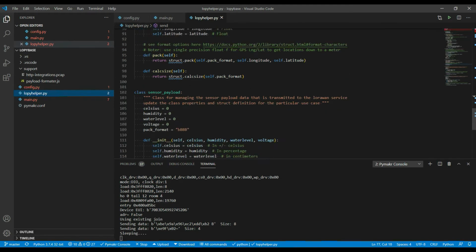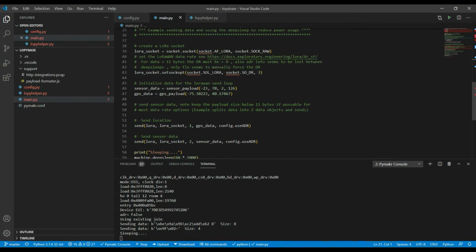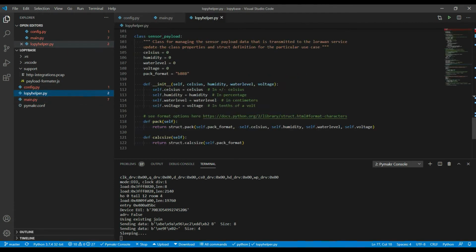And you see here I've also got the same thing, but a class for the sensor data. Where this is being used, after I've created those two objects, is that I do the two sends here. So I'm calling send, and what it needs as parameters is the LoRa session, the LoRa socket that I'm using, which I set up here, the port that this should be sent to on the back end, and what class of payload is being sent. So in this case I'm sending GPS data, on the next send I'm sending sensor data, and whether ADR is being used. So again, let's have a look at the send routine that's in LoRa helper.